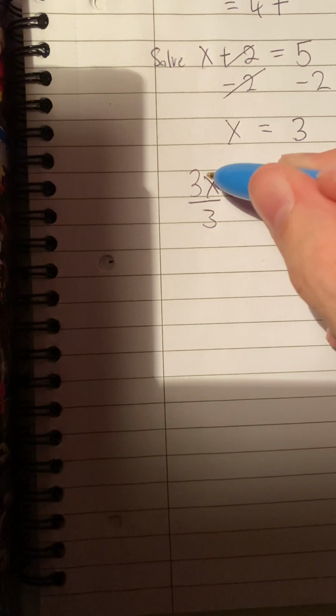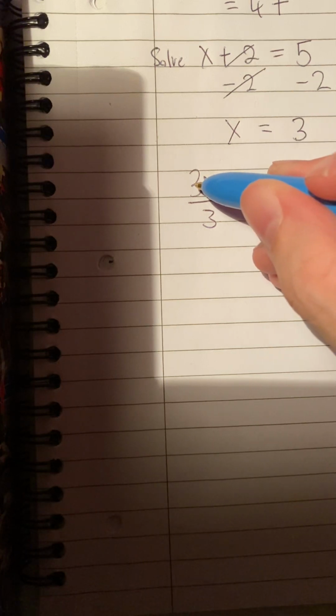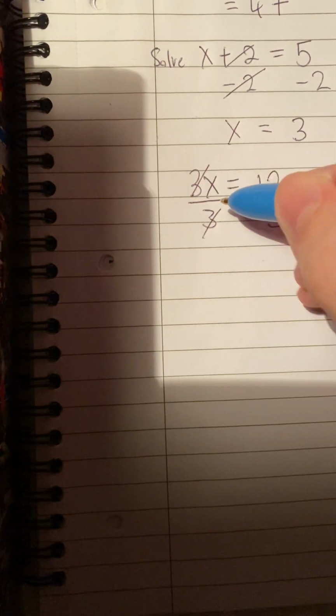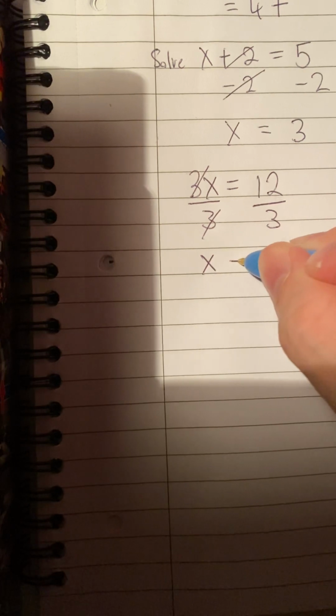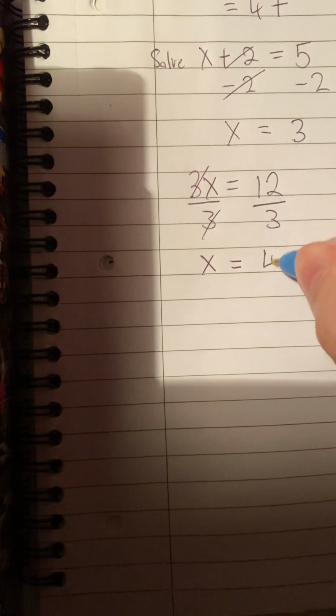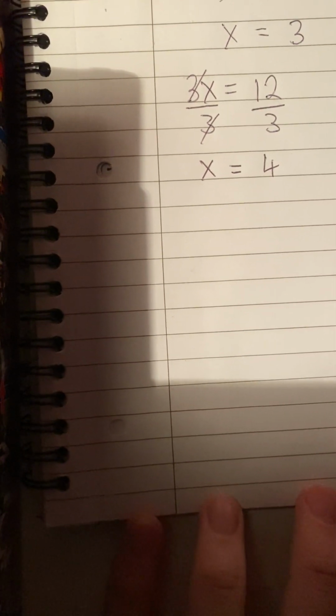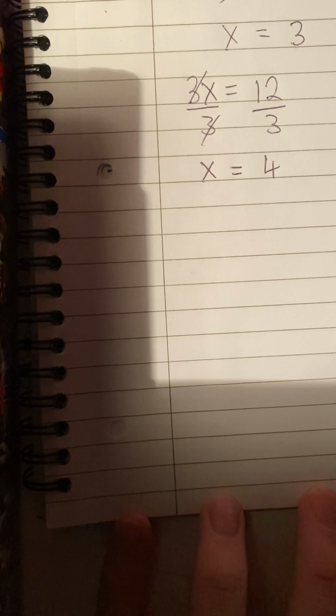We use what's on the x to decide what inverse operation we're doing, but then we apply it to both sides. So x times 3 divided by 3 just gives me x, and that's equal to 12 over 3. 12 divided by 3 is 4, so x is 4 in this case. And that's how we go about solving the one-step solves. I will do one more example, and there'll be a worksheet linked for you to have a go at after this.